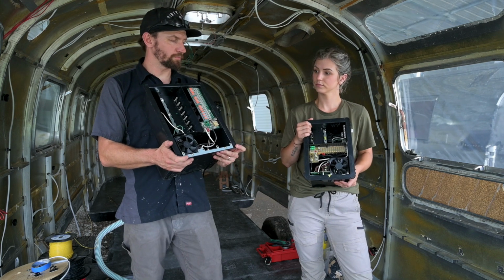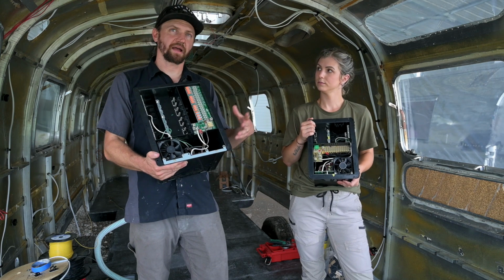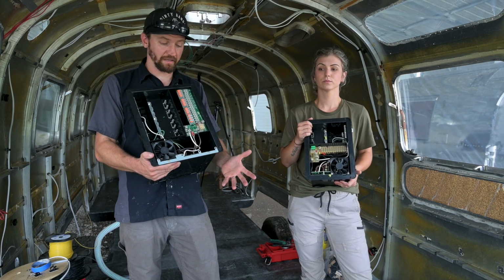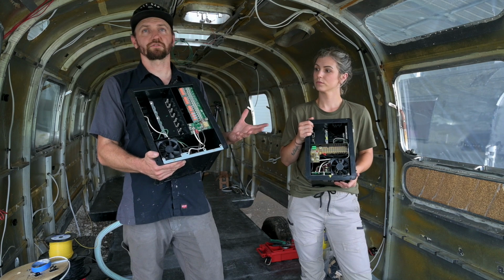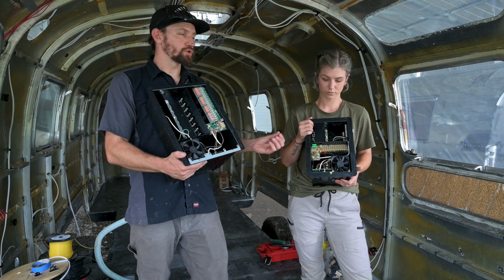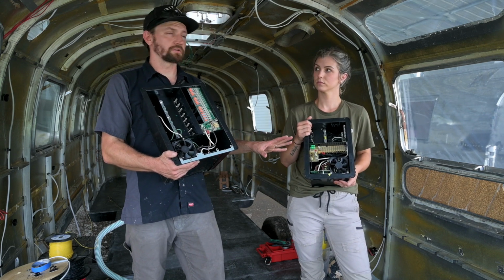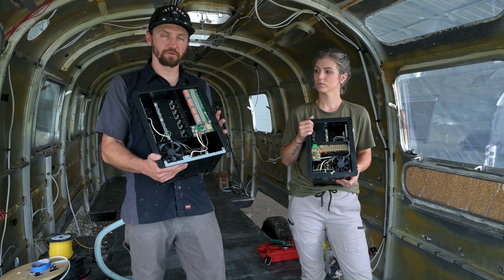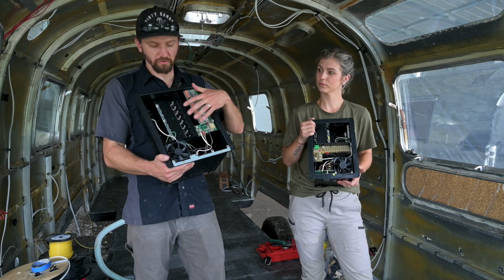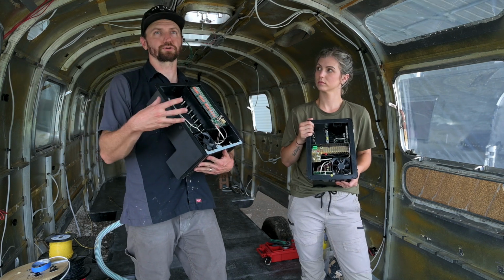The simplest way to describe the difference between the two is, imagine you have a 30-gallon bucket and a 50-gallon bucket. Your 50-gallon bucket just has more capacity. And it's the same thing when it comes to your electrical systems. If you have a 30 amp system, you can only support so many components. Generally with a 30 amp, you're maxed out at 1 AC, whereas with a 50 amp, you can run 2 ACs because you have a lot more capacity, not only in the number of circuit breakers, but also the amount of electricity that is flowing into your trailer.